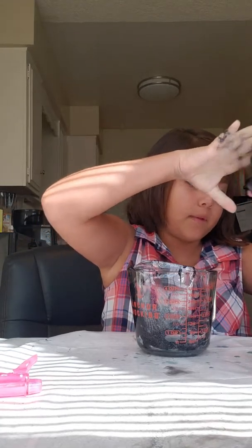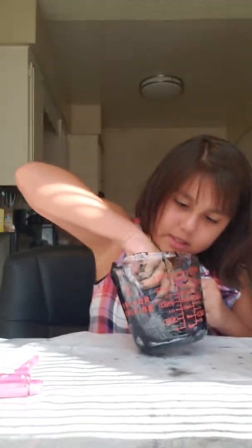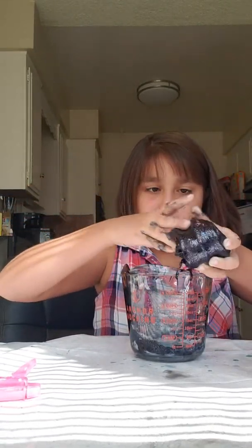Black glitter slime. It's kind of stretchy. It's kind of overactivated. But that's okay. I'm just gonna get this stuff from the side and mix it in.